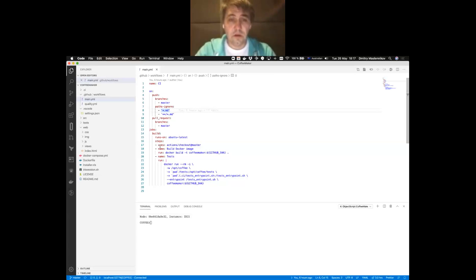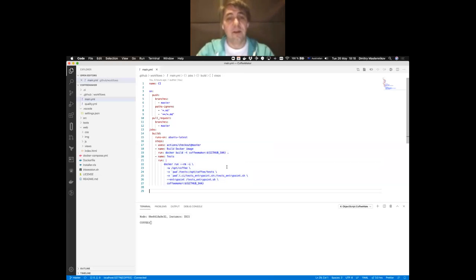It works with Docker, so it just needs Ubuntu latest. Here it can be Windows or macOS, but in our case, when we use just Docker, it should be Ubuntu latest. It has a few steps: git checkout just clones the repository and gets the code, builds our Docker image and runs our unit tests in this Docker image.